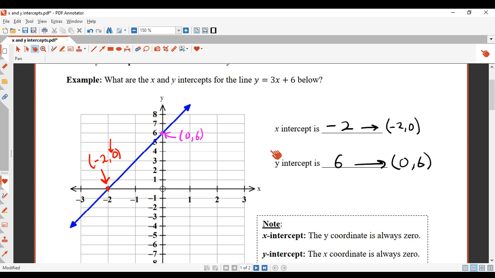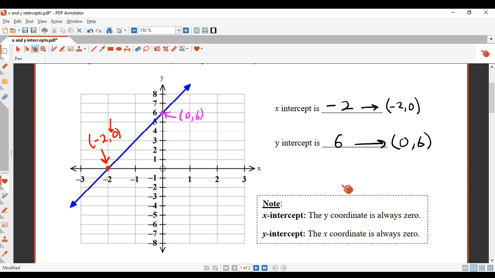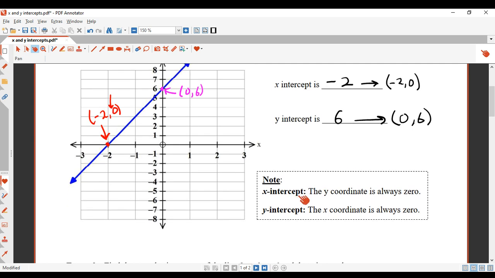This is the way I think about it: I think of the opposite. For the x-intercept, it's the y value which is 0, and for the y-intercept, it's the x value of 0. If you think of those as opposites, that's y, and that value there is the x value. All right, so just to reiterate, for the x-intercept, the y-coordinate is always 0, and for the y-intercept, the x-coordinate is always 0, as you can see there.